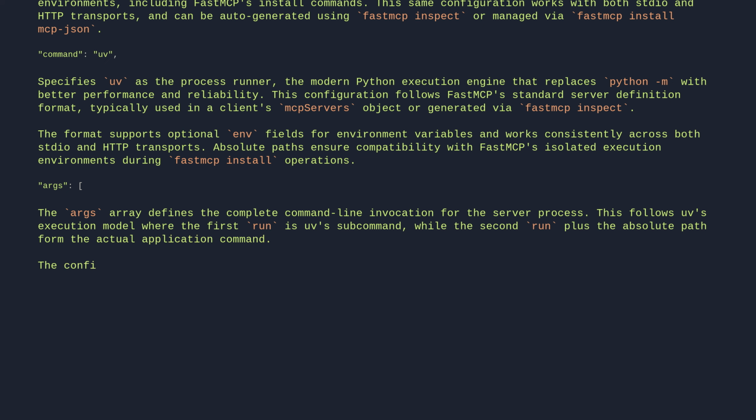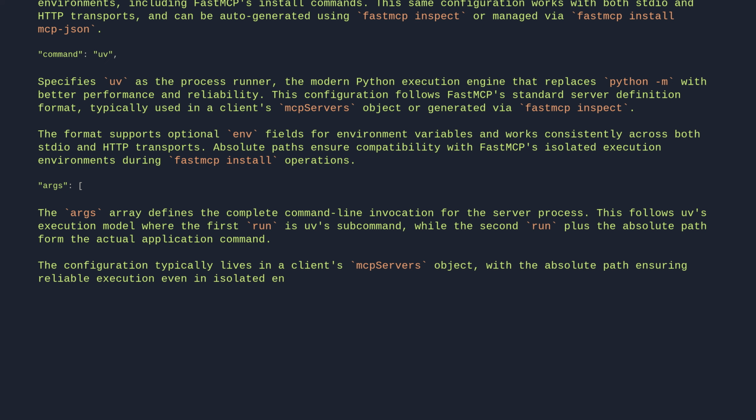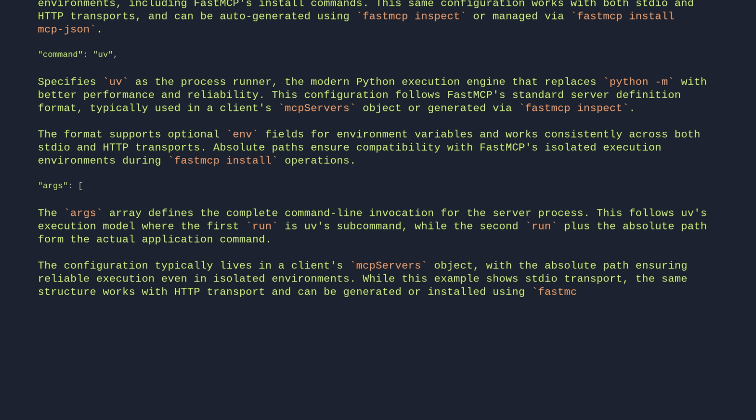The configuration typically lives in a client's mcpServers object, with the absolute path ensuring reliable execution even in isolated environments. While this example shows STDIO transport, the same structure works with HTTP transport and can be generated or installed using fastmcp inspect or fastmcp install mcp-json.